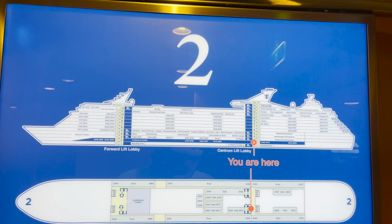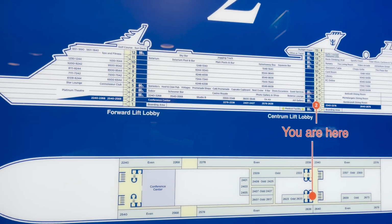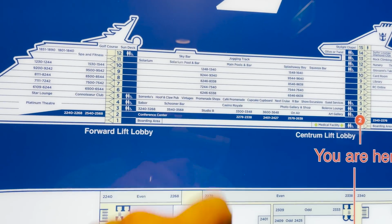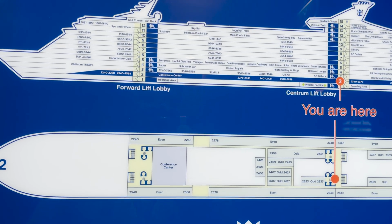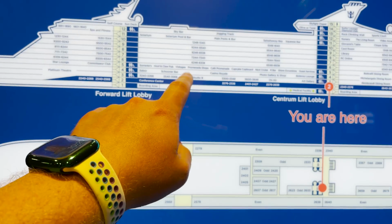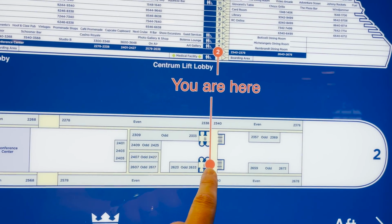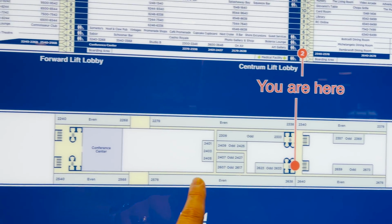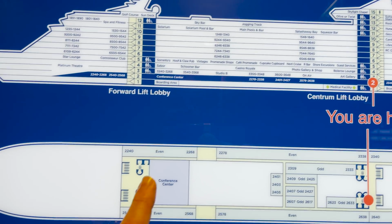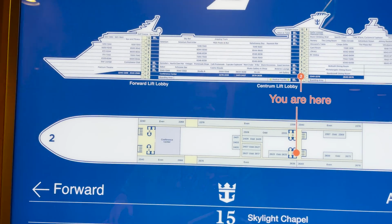Let's head up to deck number 2. All right, up on deck number 2 now. This seems like a good time to point out one of the most important navigational features of this ship and other Freedom and even Voyager class ships, which is Studio B, which we're going to get to on deck 3, is located right here. And because of that, you cannot transverse on deck 2 or actually deck 3 either. So if you were, for instance, wanting to get to the conference center, but you're here, or we are at the rear midship elevators, you won't be able just to walk down the hall and go to it. You would actually need to go up to deck 4, go across, and then come back down. Again, because Studio B is here, there's a backstage area, so you cannot cross there.